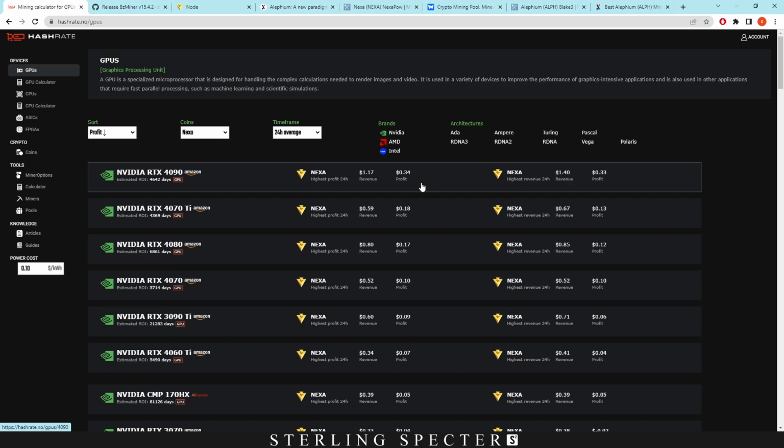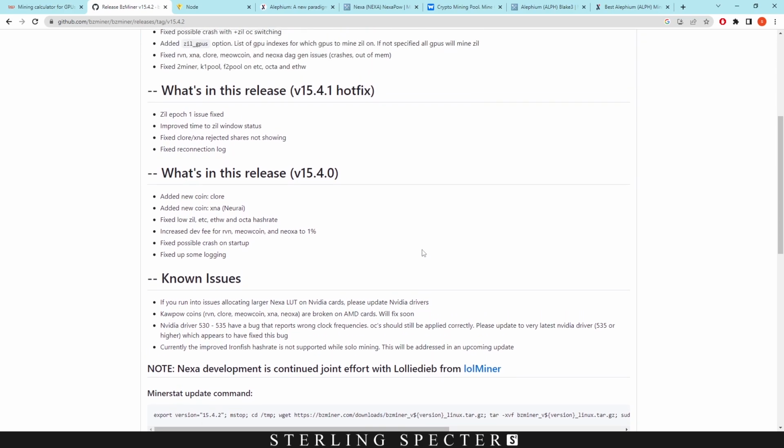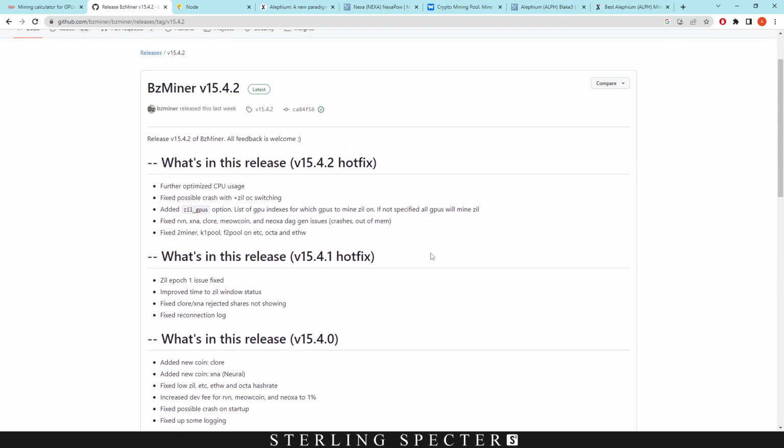I think it chooses Nexa over Alephium mostly when you're dual mining this, because Nexa is a more power hungry algorithm than Alephium. Also, when you're playing around in BzMiner with these dual algorithms, there's going to be certain algorithms that don't want to clash with each other. I know that MineSum made a video on mining four separate coins at the same time on one GPU, and that was definitely through BzMiner, because BzMiner allows you to tinker around with the batch files more than other mining programs. So there is a possibility to have way more than four.